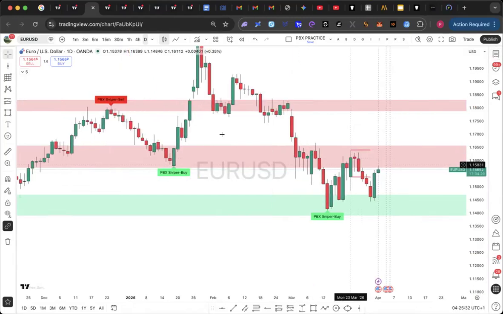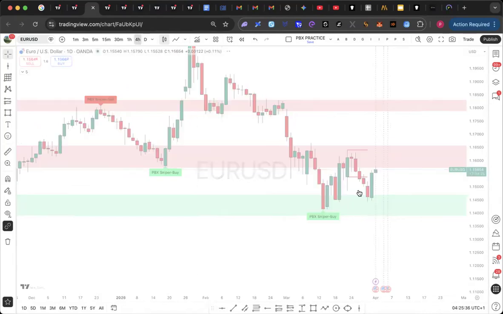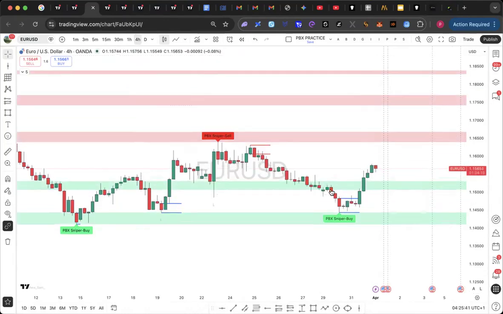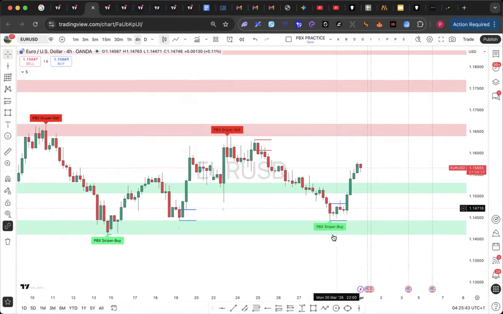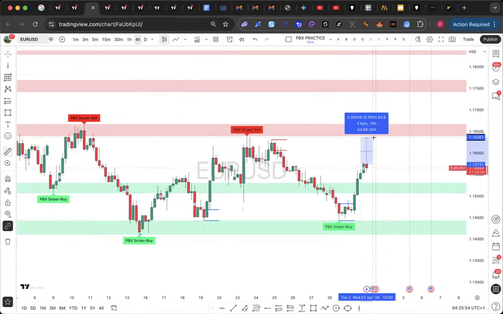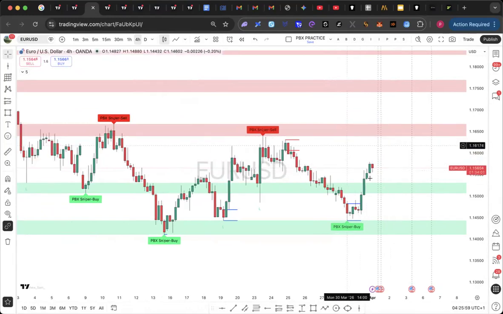So now let's go to 4 hours. So 4 hours gives you the structure, perhaps. Can you see that? So that means like yesterday, somebody was buying, massive buying, all of that. So on these 4 hours, you still have some places to travel to. Let's look at it from here to this point, about 60 something pips. So no signal is given. We are both for support. So you want to go to 1 hour.